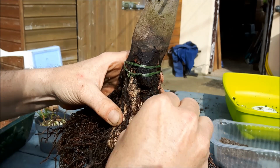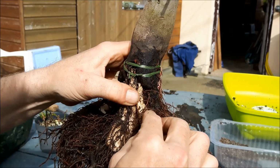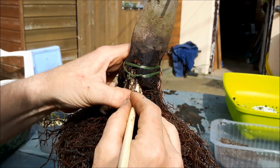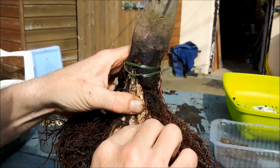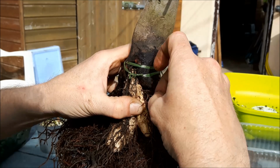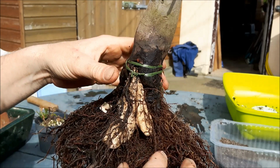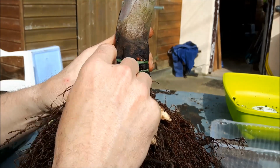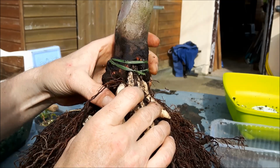Now I'm going to do the same with this one. Just trying to get the roots on top and trying to press the foam in like so. And there are a few roots now here, so that's good. I'm looking for a little clamp here. Yep. So you see, these are just little pieces of metal. And it should keep this root here. So it still moves, but it's manageable. I have roots here. Going to get them up. Get this piece here. And then let the roots come down.